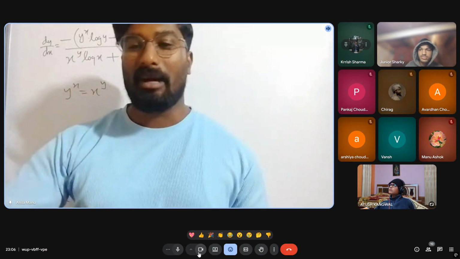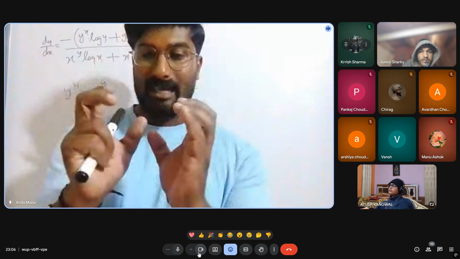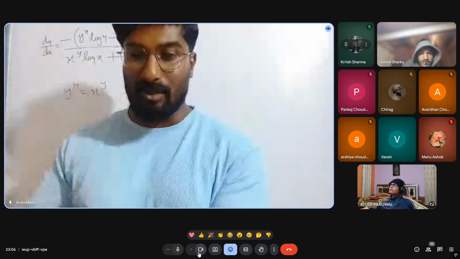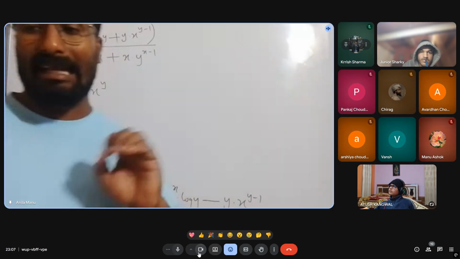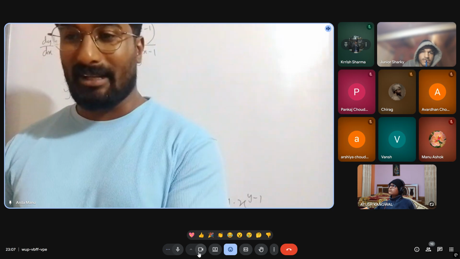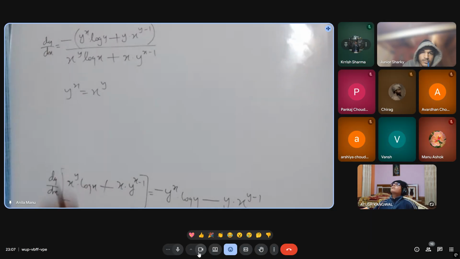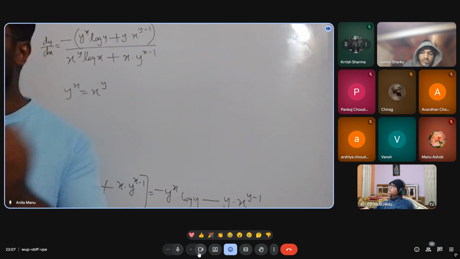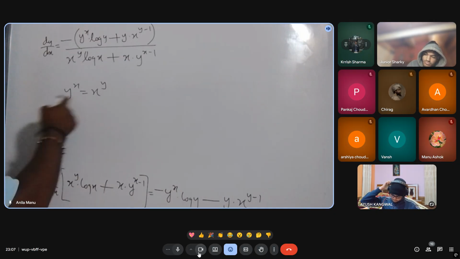What is the reason? When you compare with the previous questions, we have seen that the entire expression was either a sum or a difference of terms. In the previous question, when I take logarithm on both sides, the log of a sum was not defined there. That's why we didn't take it directly. But here you can directly take logarithm, no need to take u and v. So where we can't take logarithm directly, in such situations we use u and v. But in this question, directly we can take logarithm. So take logarithm on both sides.